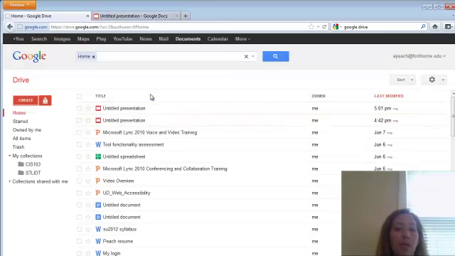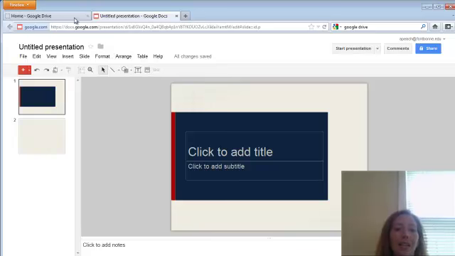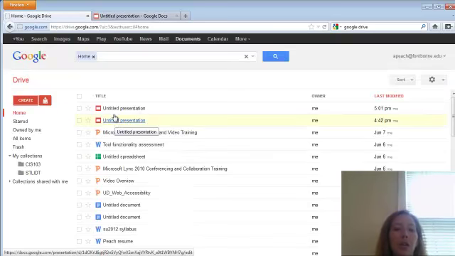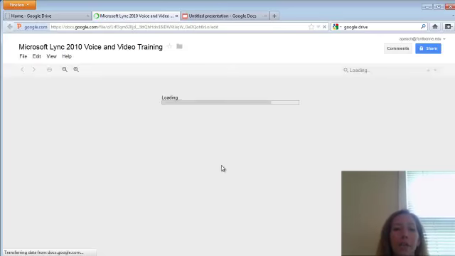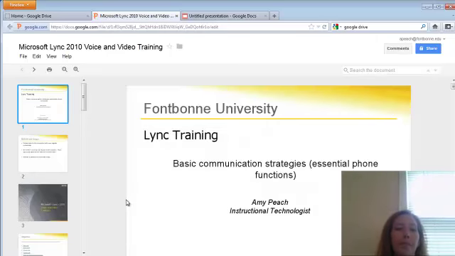Okay, so the only other thing that I would show you though is take a good look at all of your editing options here, because I talked to you about having Google Cloud Connect, and it automatically uploads any Microsoft products that I'm working on. It loads it into my Google Cloud. So if I click on here, you can see that I've got the training materials that I was using to help train everybody at FontBot on the link system.